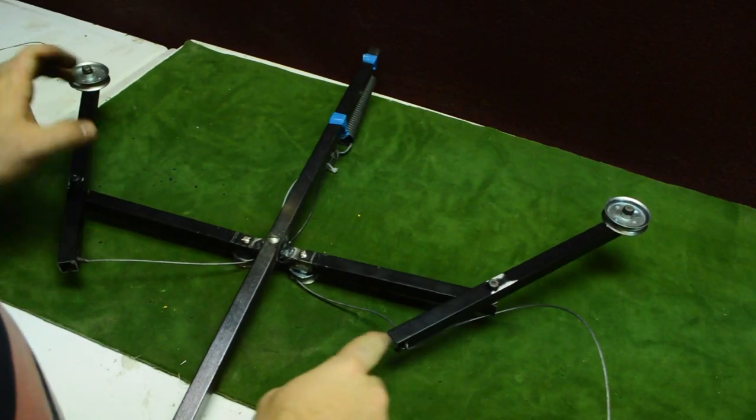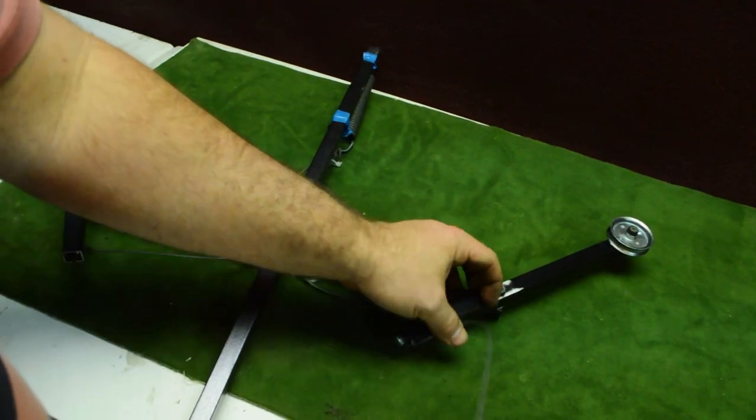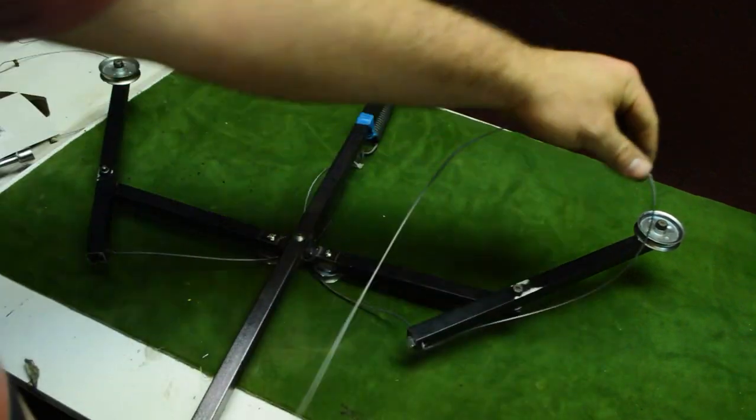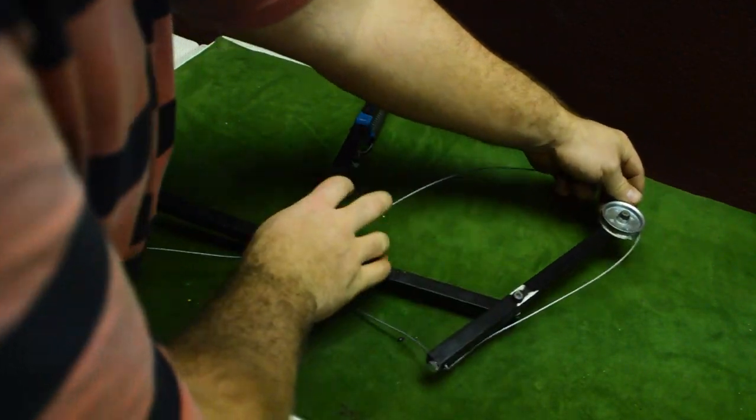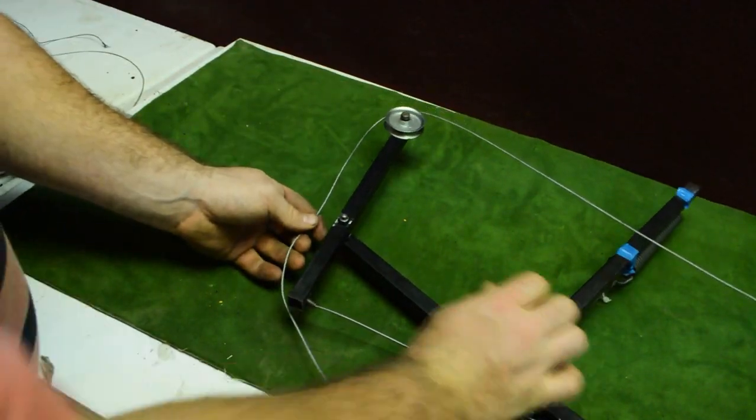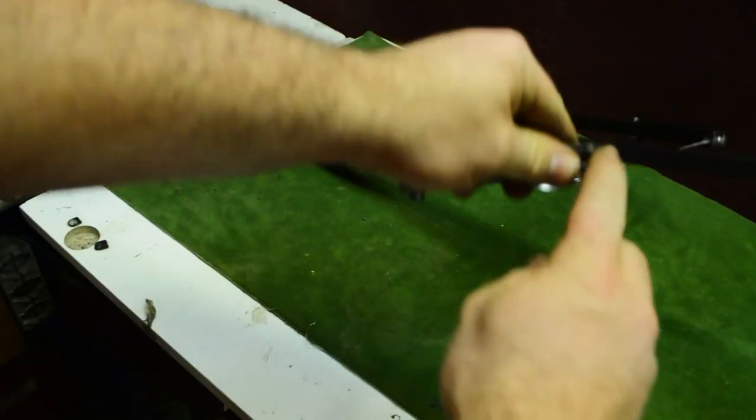Now that we are sure that the stopper doesn't move, we can continue to pull the steel cable all around the other pulleys. So let's see, on the right pulley we continue to pull it until it arrives on the left one and I stop it.